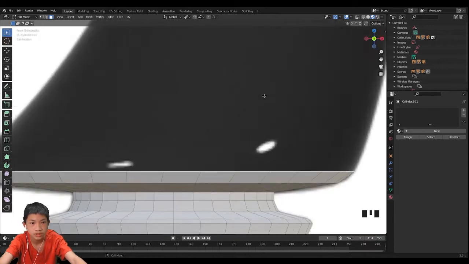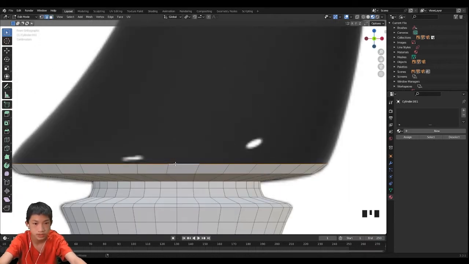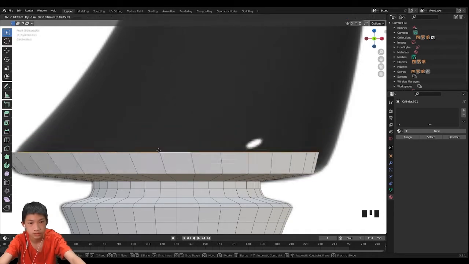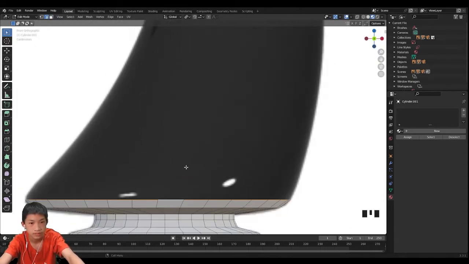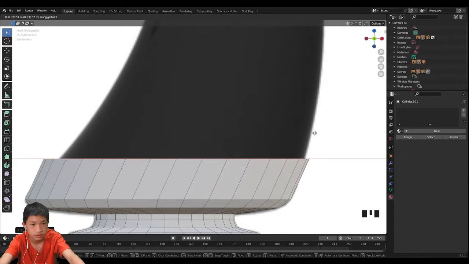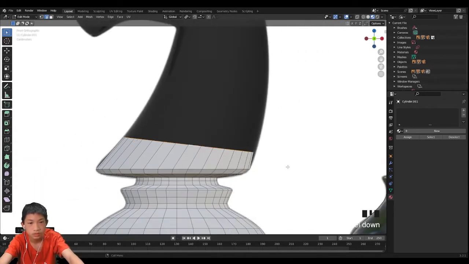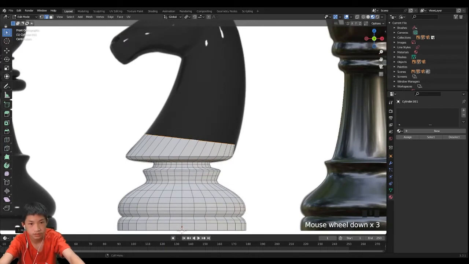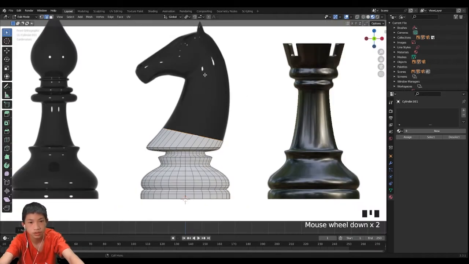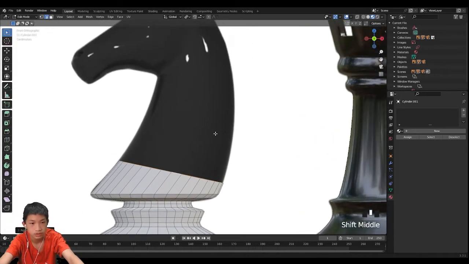Now you don't always need to go out of front view and select the top if you unselected it. What you can do is also loop select right here like this with edge select. So you can just select it like this. Okay, perfect. So now let's extrude it, move it, let's rotate it as well. So we don't want to just make the face face upwards. We also want this for this specific model though. We want it to follow the curve of the horse, okay?